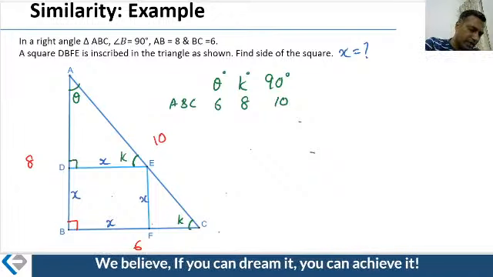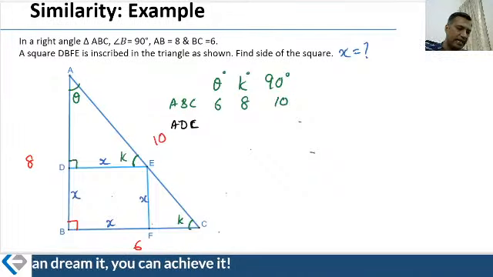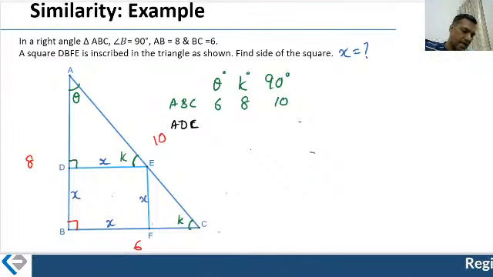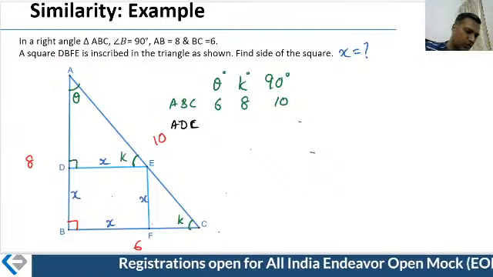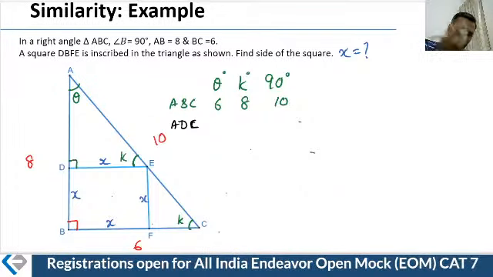All right. So then let me go to triangle ADE. All of you focus on triangle ADE. If you look at the triangle ADE, the angles are again the same there. But if I go to the triangle ADE, what do I know? I don't know anything. I just know only one thing. That is the side opposite theta is how much? x. Side opposite theta is x.